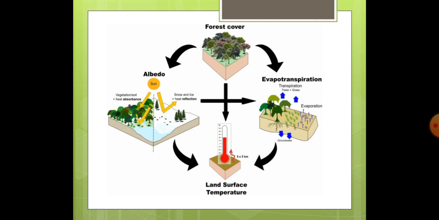Next comes albedo. What is albedo? It is the light which is being absorbed and reflected. It is how much of the incident rays falling on the ground surface are reflected back. So in these two portions you can see, in half of the portion good vegetation is seen, and in the other half we can see different climatic conditions. For example, the Arctic, where the polar region is covered with ice, or the Himalayan region in India, where snow is there. That snow reflects the sunlight, whereas in the other half, because of the vegetation present there, the sunlight is absorbed. So in this form we can see that the forests are also helping to maintain the land surface temperature.